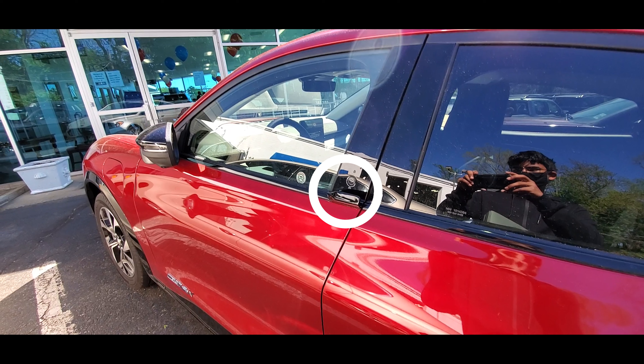Looking at the interior, you can see the gauge cluster and the infotainment screen. On the pillar of the driver's side door there's a small button, and if you press that button with the key fob in close proximity, a latch pops open — or an e-latch as Ford calls it. You pull that e-latch and that's how you get into the vehicle. It's the same story with the rear doors, except there's no e-latch that pops open — you just press the button and the door pops open slightly, then stick your hand in the gap and the door opens.